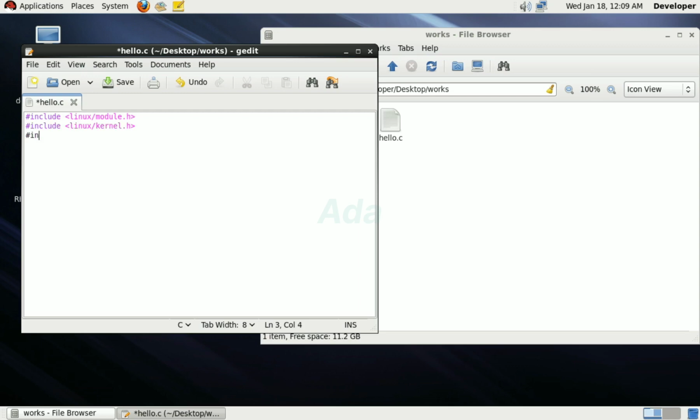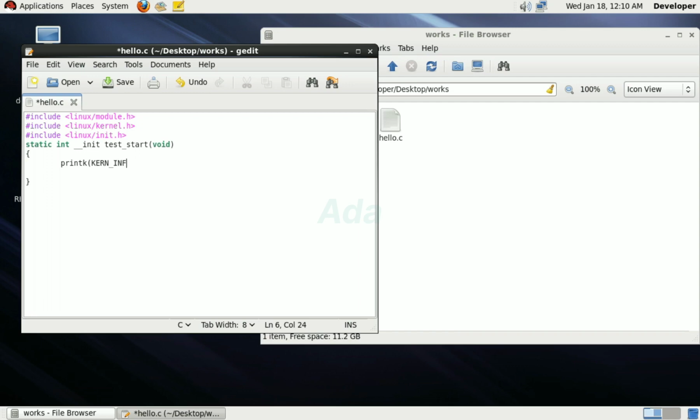Then type in the next line, #include <linux/init.h>. The __init and __exit macros are defined in this header file, and these macros serve to free up kernel memory. Then, in the next line, we will write the start function. For that, type static int __init, which is the macro to indicate initialization, test_start, the name of the function. The parameter for this function is void. Inside this function, we can write initialization code.